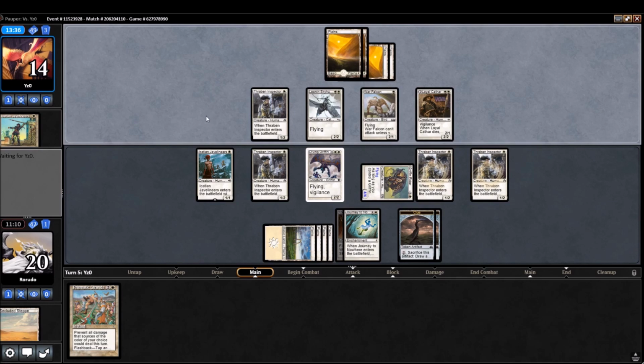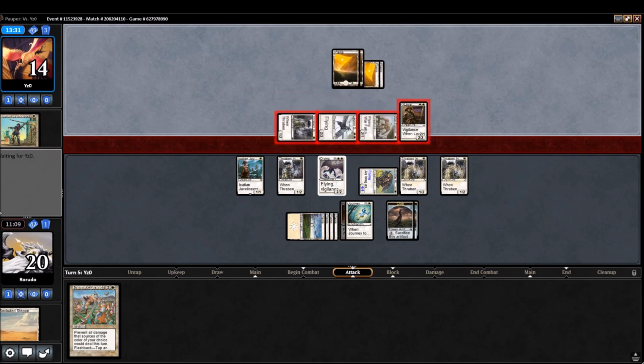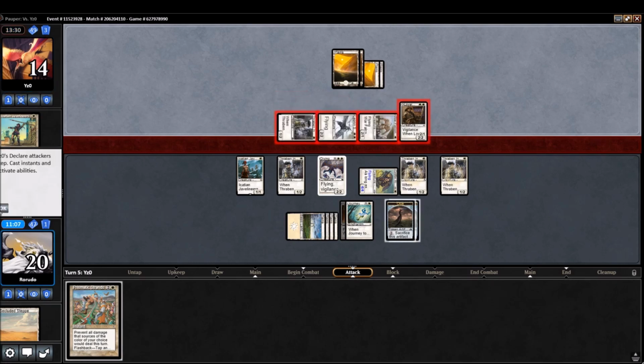So they're going searching. They're going to swerve with the whole gang. So, presuming they can pump twice, this is a 4/4. We're going to be taking a big amount of damage here.